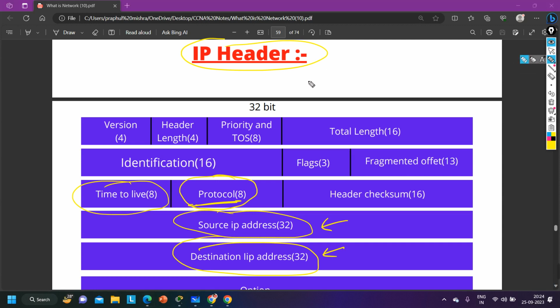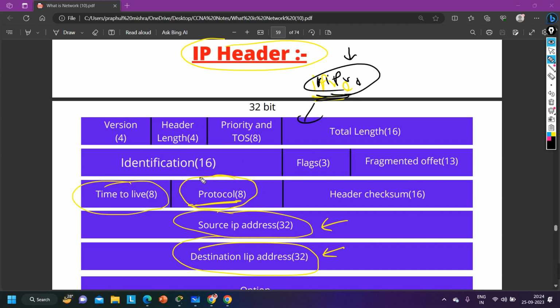This is the IPv4 header. The protocol field is used to identify who has handed over the data to the IP protocol. The IPv4 protocol is going to add this header. So some protocol is going to hand over the data to the IP protocol, then only the IP protocol is going to add this extra information like the IP header.